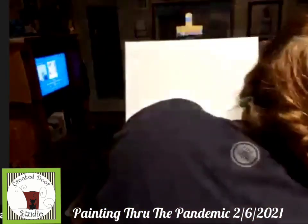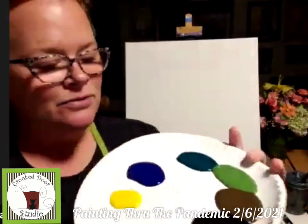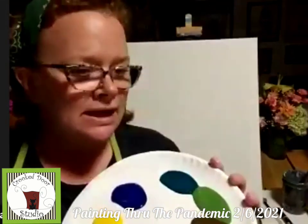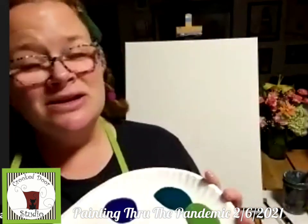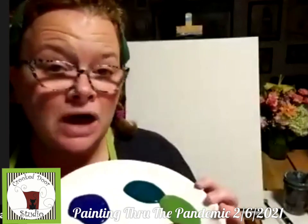Okay, let's talk paint. Here's my paint palette tonight. My white got a little out of control, but that's okay. So I have white, blockout white. A friend asked me earlier the difference between blockout white and titanium white. They're essentially the same. Blockout white is a little bit heavier. It's a little thicker, less transparent, more solid, more opaque. Titanium white will do fine.